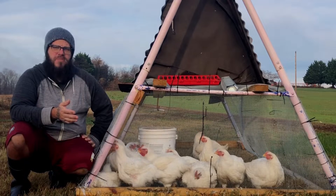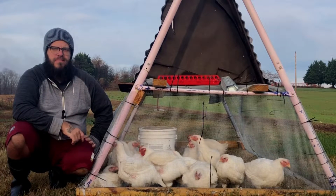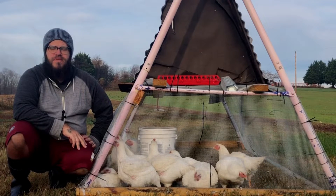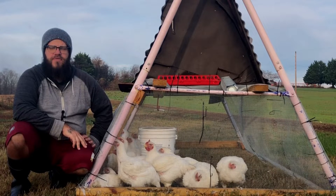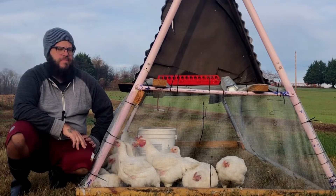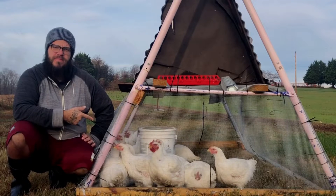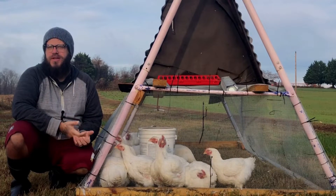In both batches, because I have a lot of extra eggs and I'm not set up to sell eggs just yet, and friends and family aren't always willing to take them, I had a bunch of extra eggs. So they both got a lot of eggs in their diet. They got some food scraps — I had some old meat in the freezer that I would just give to them.